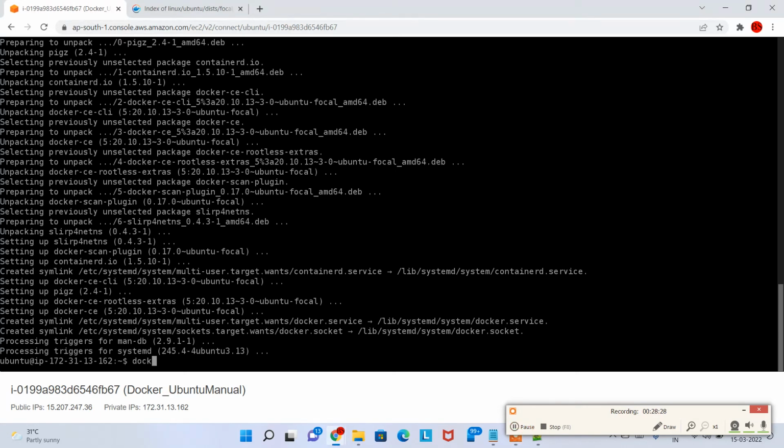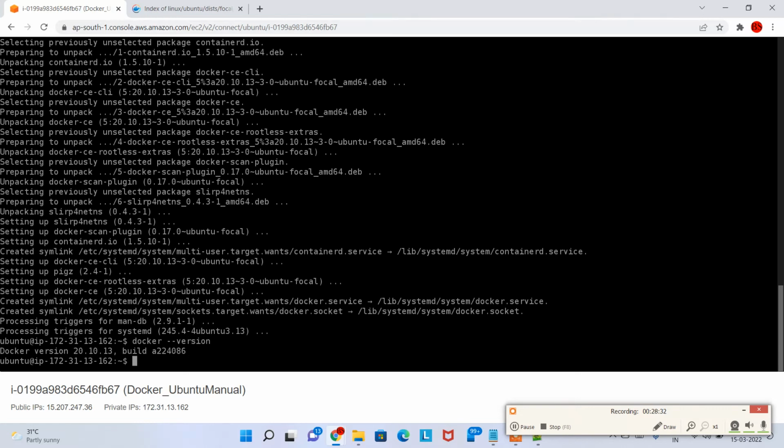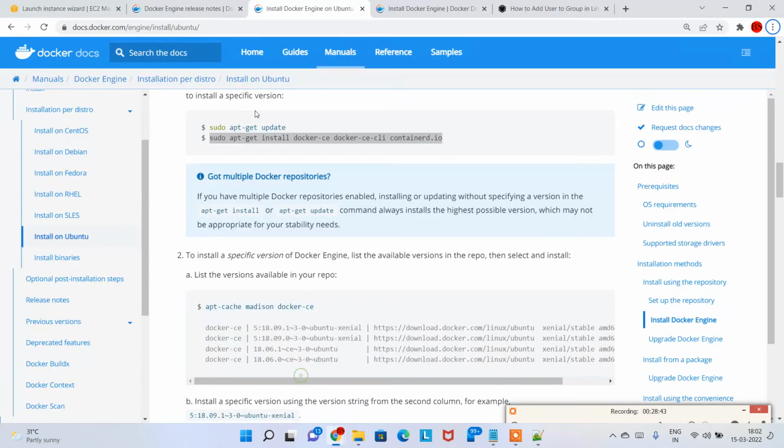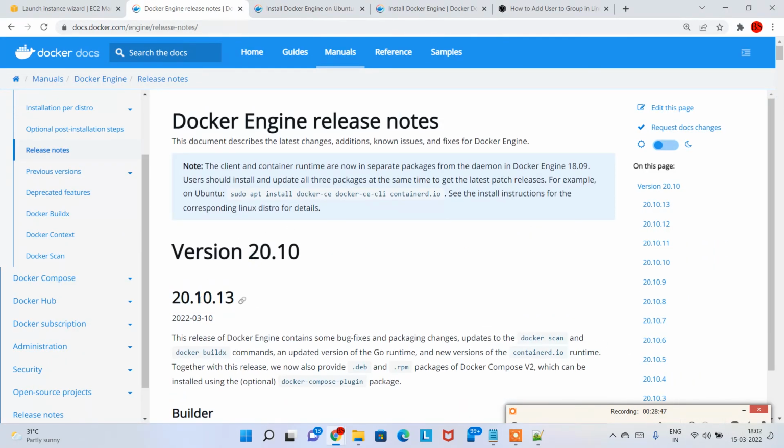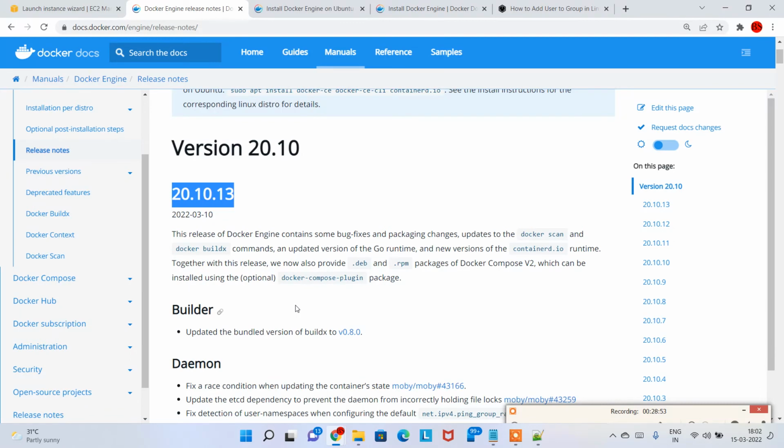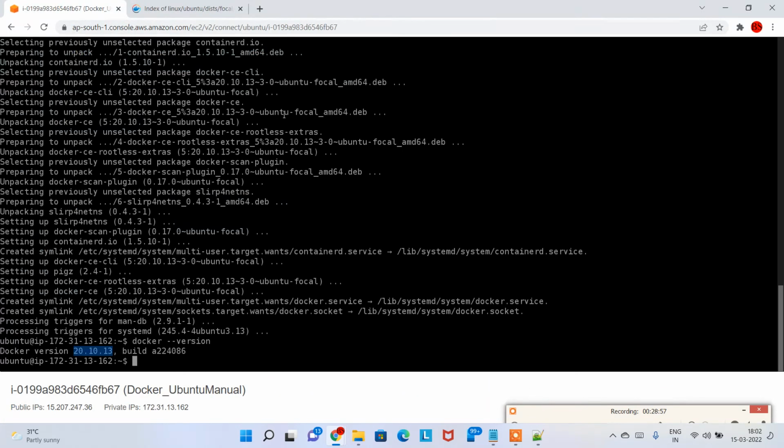Now Docker version. Let's see what version we get. Oh, okay, great. So we get the latest one, 20.10.13, which is good. But in Amazon Linux 2 and in Ubuntu, the easiest way, we got, I think, 20.10.6 or 20.10.7. So this is also another way of doing it.